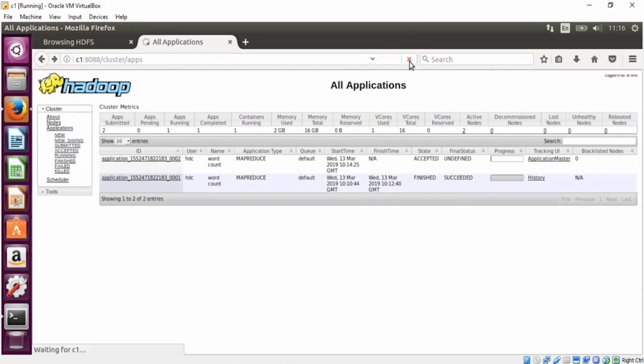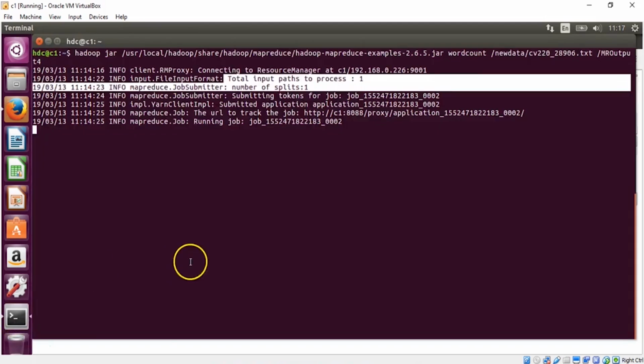Sometimes you can also see a slowness in what web UI shows up, and that can be related to the amount of memory you have allocated to your nodes. Now for Apache, we can have less amount of memory and we can still run the cluster. And as I said, the memory which shows up here, 16 GB and 16 cores, is not the true one. Those are the default settings, right? But then my yarn should be able to facilitate running of this application. Let's just give it a couple of seconds and then let's look into the output here.